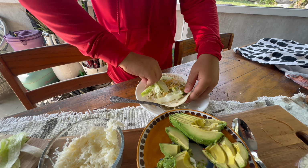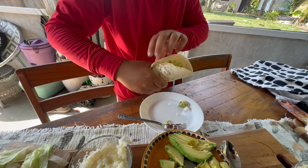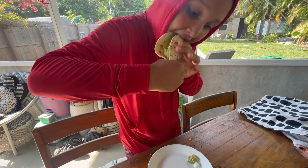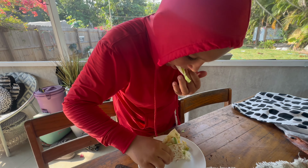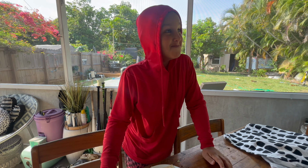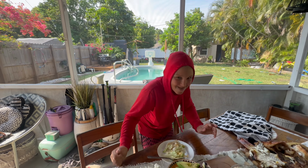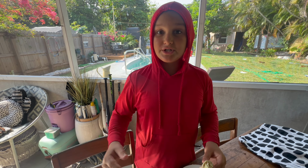Taste test. Let's try it. Alright guys, I just finished eating. That taco was a 10, 100%. It was so good. We just got that new boat. The new boat's finished. It's ready.